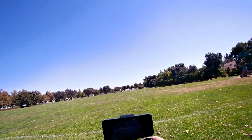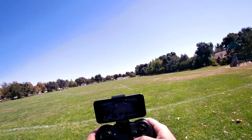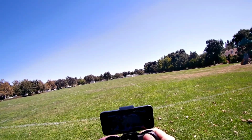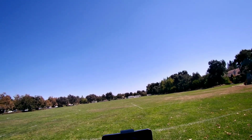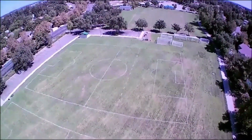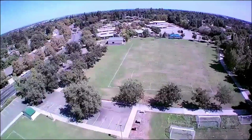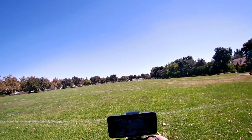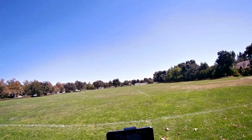Okay, I just lost feed, so I'm going to go ahead and press return to home. Oh, we got feedback. Okay, so still doing good. I'm almost 200 meters away, so I might as well do a little test here. Still going, but I lost Wi-Fi feeds. It's as soon as you lose connection with the controller that it'll come back. So I'm going to go ahead and turn around since I can still see it. See if we can get anything back.